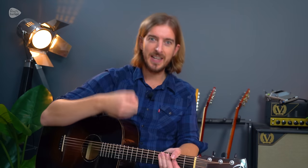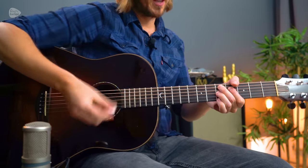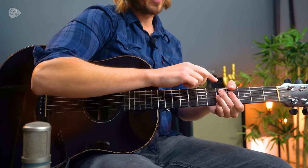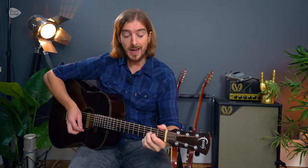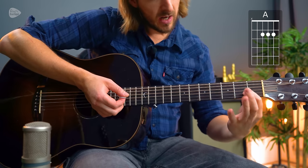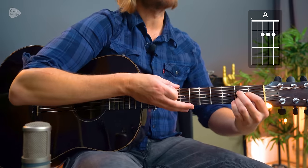As we get more intermediate and advanced, we actually do hold the guitar neck like this to play quite fancy chords. But we don't want to do that with basic beginner chords, especially when strings aren't quite ringing out. The most common chord this happens on for people with bigger hands and larger fingers — gentlemen, I'm mainly talking to you — is the A major chord, fitting fingers one, two, and three into that relatively small space.